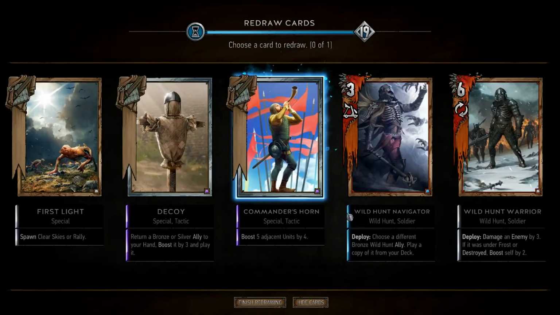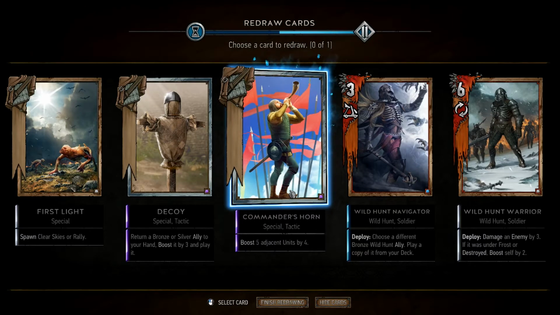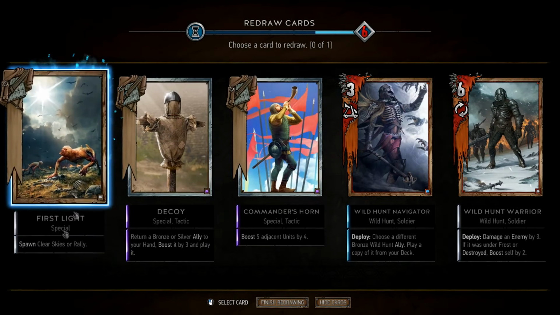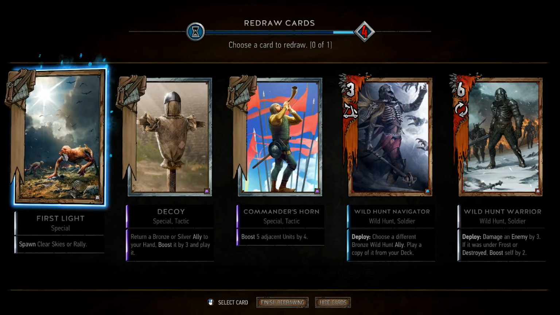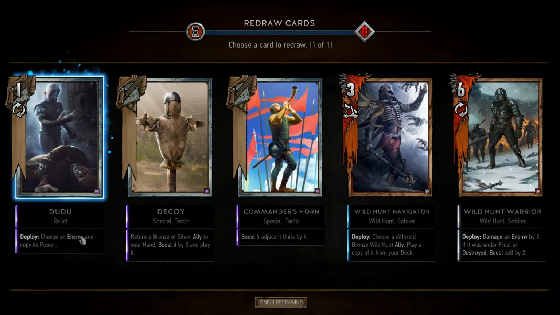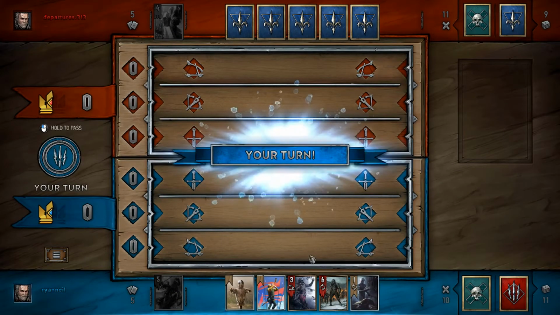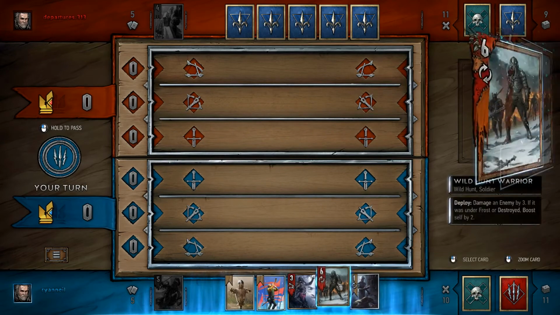Do we keep Toot? I feel like we could keep Toot, and that's going to be fine. I do need to get a good card, though. That's my main issue right now. Do we keep this for rally, or do we just roll it? Just roll it. Oh, no. Not Doo-Doo. Nobody wants to see the Doo-Doo.